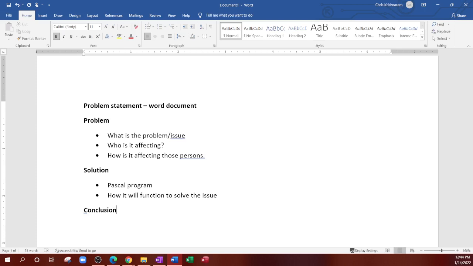So basically 2 paragraphs: 1 paragraph on the problem, where you fully describe that problem, and the next paragraph where you describe what is the solution. Please go into detail, describe what is the solution, and fully describe how that solution is going to work. How is that program going to solve the issue?